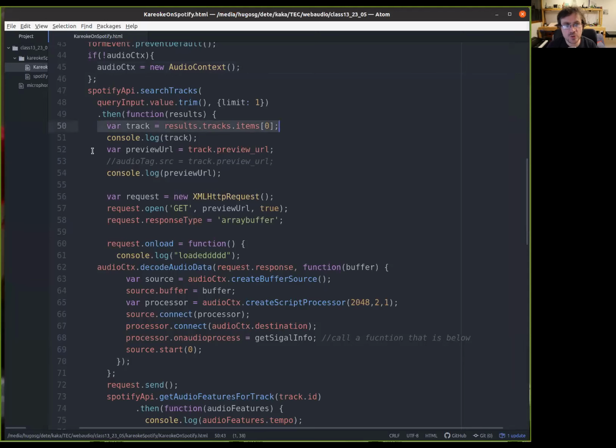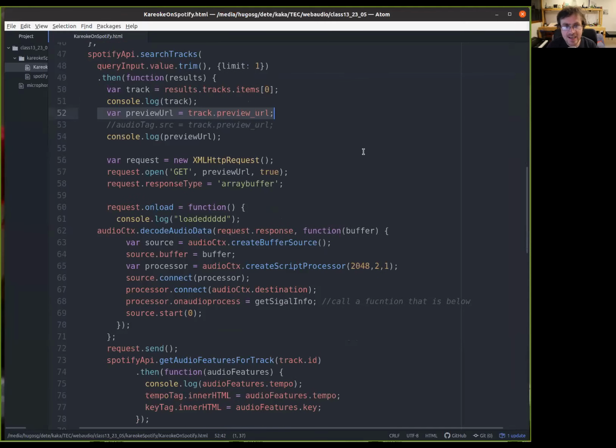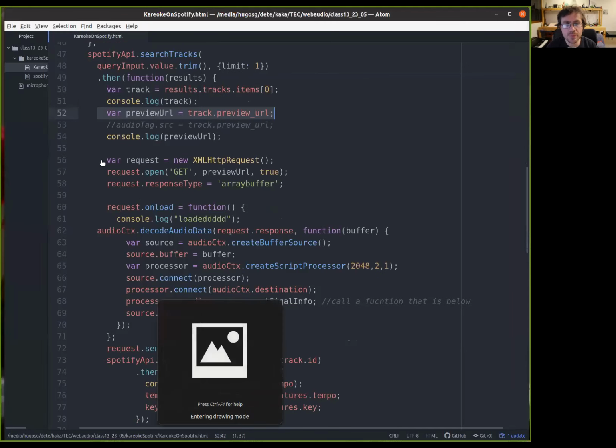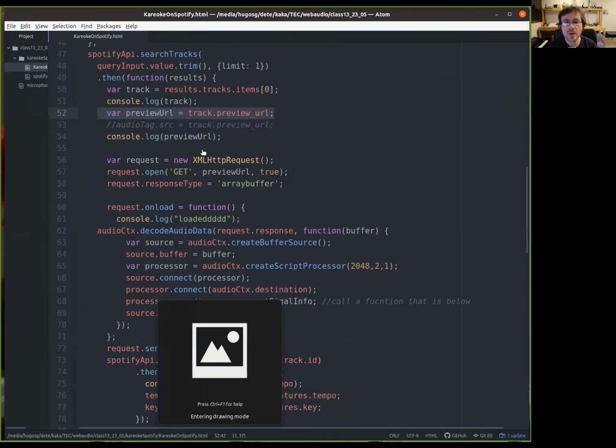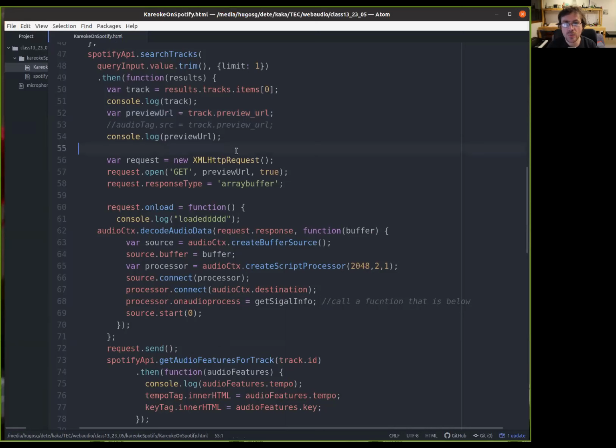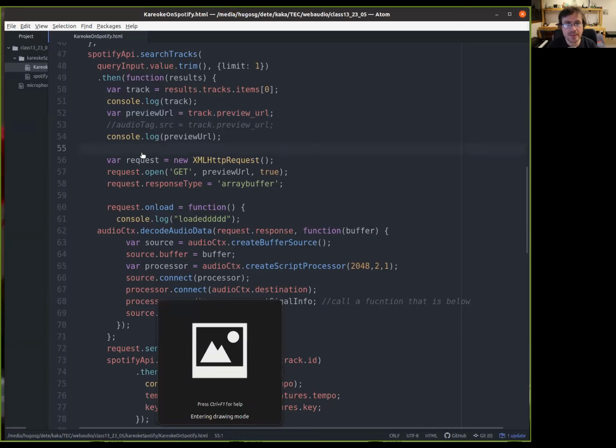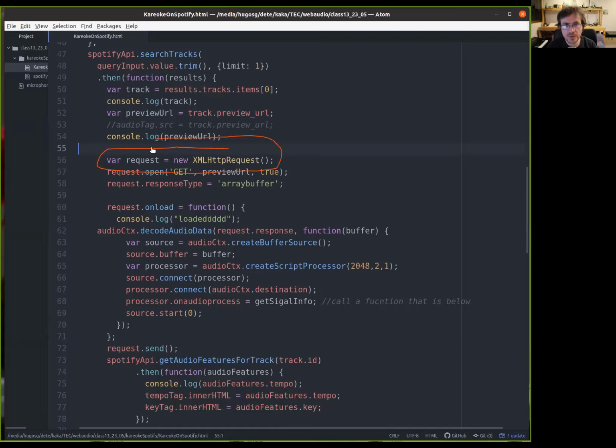We get the track, we get the preview URL, we understand that, and then once we have the preview URL, we do the traditional connection, okay? And the connection has a function for what happens when the song has been loaded.